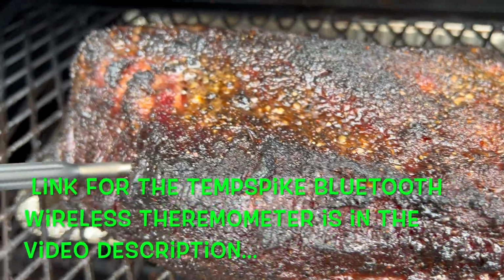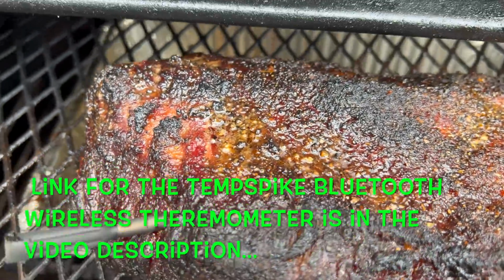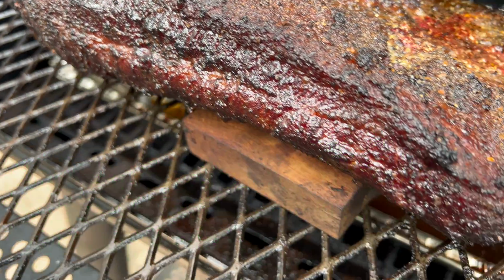I'm gonna give it a couple hours, start looking at the bark as it forms and grows on there. Make sure nothing's scraping off. Then we'll probably throw the temp probe in there. Once it gets past the stall at 170 or so, then we'll wrap it in some butcher paper and get it back on. The idea is we're taking it up to about 205, and then we're gonna let it rest.